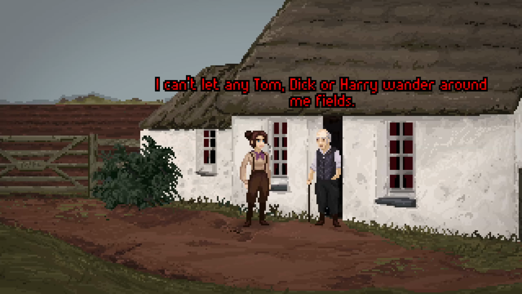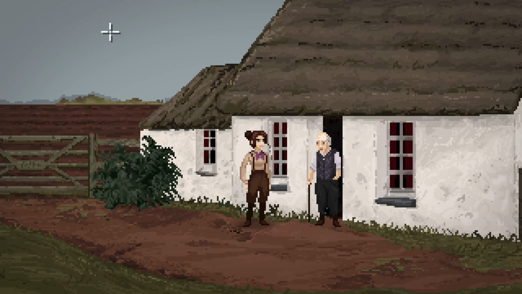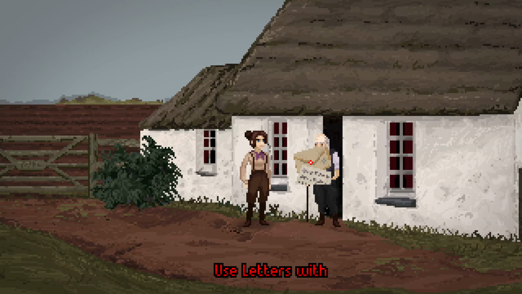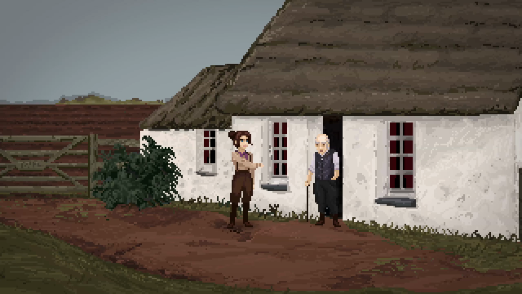You wish to see proof of... What? Thanks for your time. Alright, so he needs... No. Is he gonna... Okay, cool. Is this something that'll help him? Here is proof that Mr. Shoulder invited me to Bewley in order to excavate Hobbs Barrow. I don't think this will be enough for him, but we'll see.